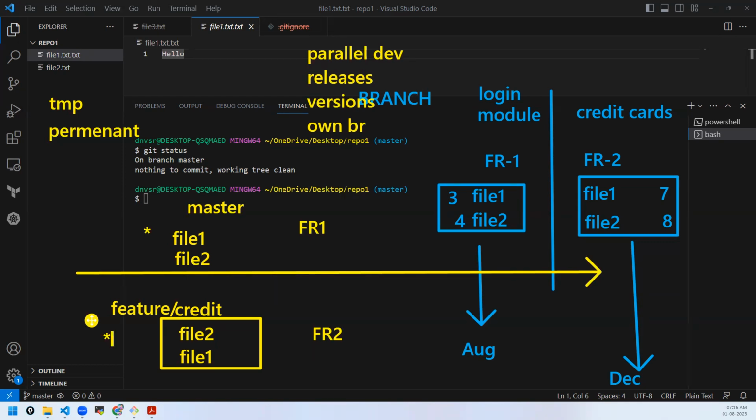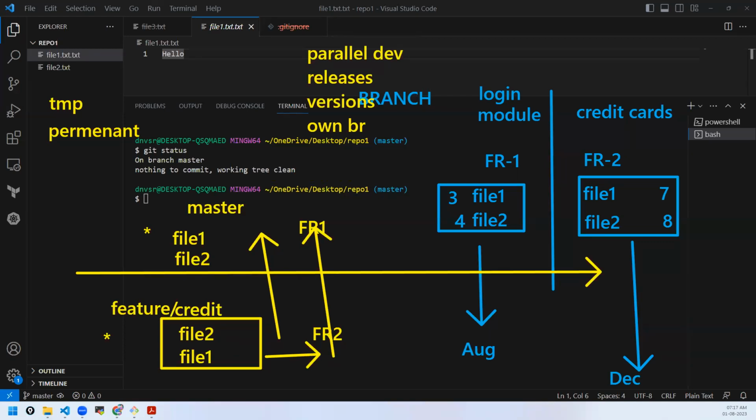Okay, means the entire copy of master will again come to my second branch? If you create a branch, only then you will get a copy. Later on, you will work on both the branches parallelly. If you want to merge, you merge this back to master and delete this feature branch. Or else you merge it, make changes here, and again you can merge it.